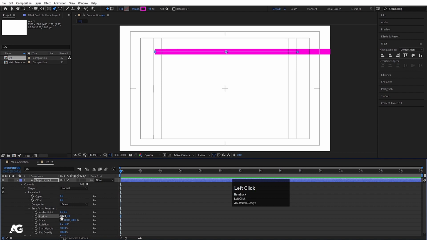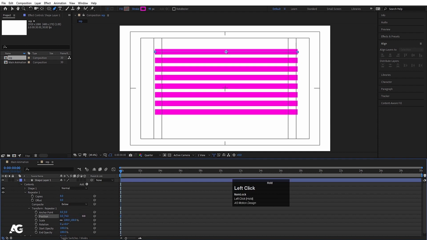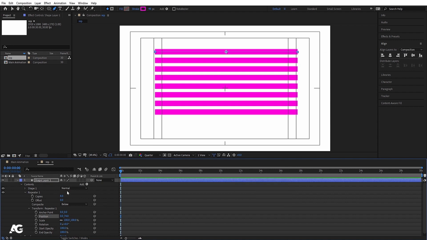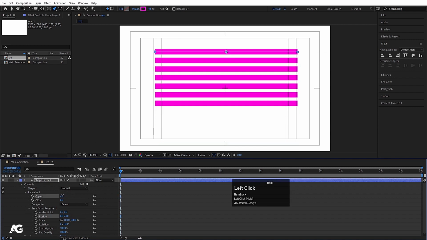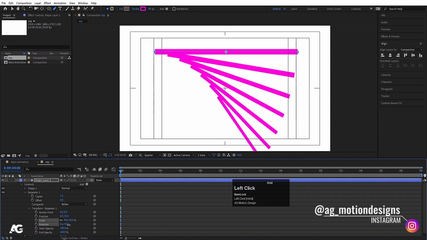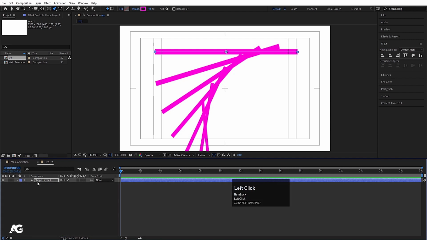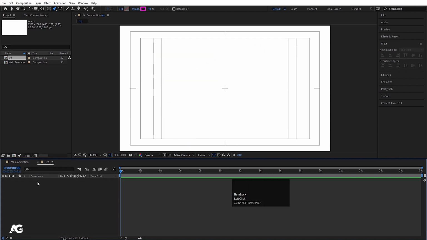As you can see, the position on x-axis is 100. I'll make it 0, and on y-axis suppose I'll increase the value. As you can see, we'll get something like that. If you increase the number of copies, as you can see, we will get this kind of options over here. Now then again we have something like scale, we have something like rotation and start opacity and end opacity. Now with the help of this option we will create one simple animation. I'll delete this for now.